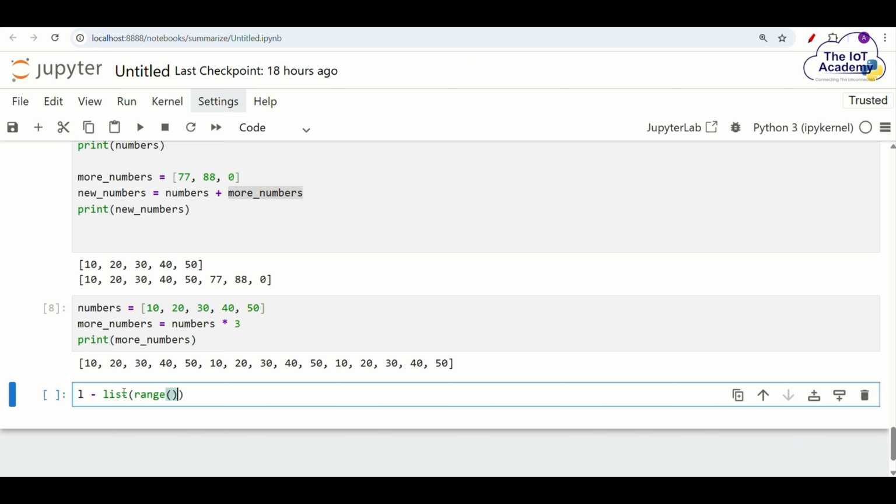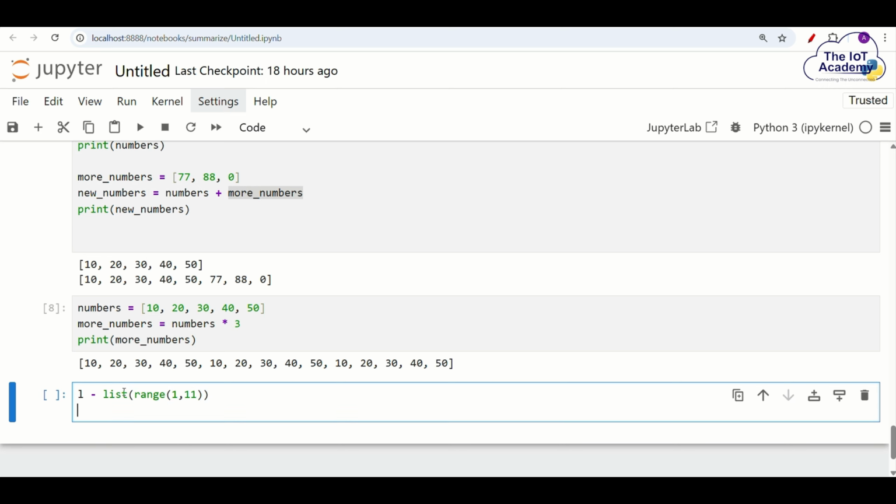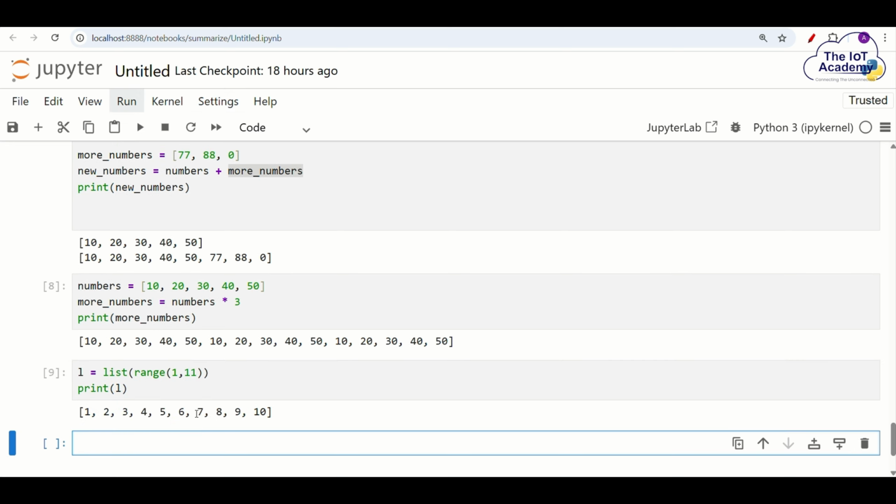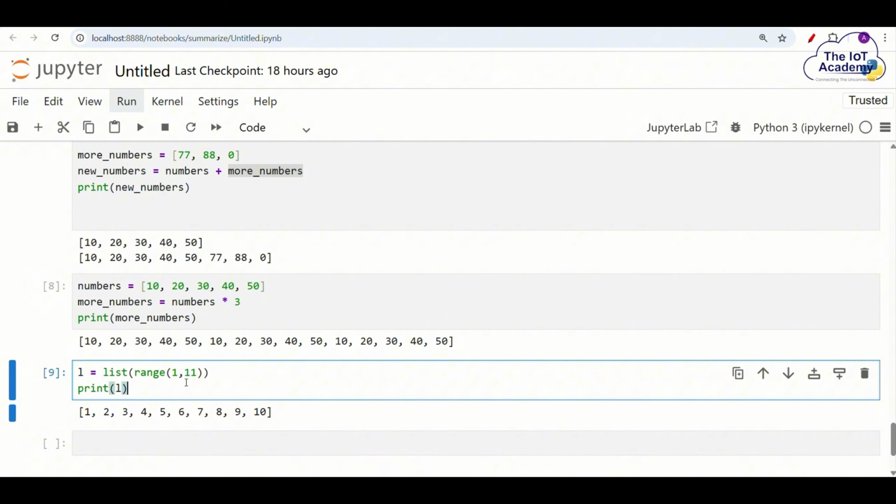We're going to do range from 1 up to 11. This creates a list of 10 consecutive numbers. Let's verify. Print your L and you run, and there you go: 1, 2, 3, 4, 5, 6, 7, 8, 9, 10. The reason I'm showing you this is because it is used very often in loops.